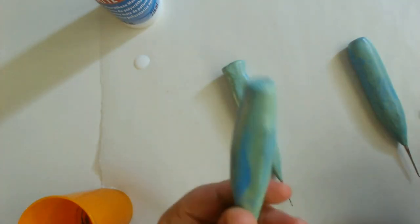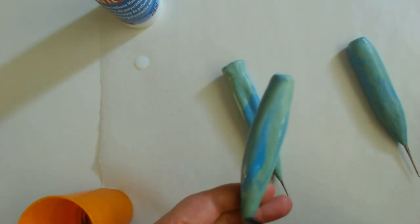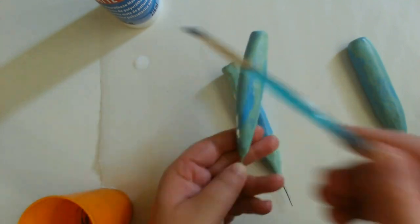Now I'll varnish the handles to add a protective coating. This will keep the moisture and the oil from my skin from destroying the air-dry clay. I'll add a few coats just for good measure.